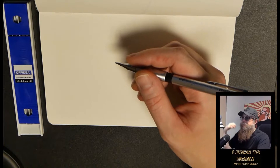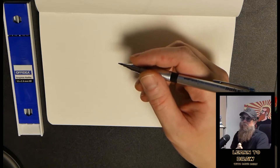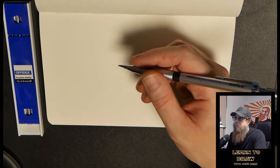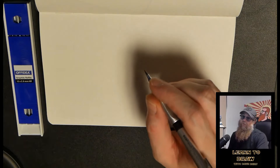Just like lifting weights builds your muscles, the same is true with drawing — you build that connection over time. You develop the skills that you practice. So we're going to practice this one, and it's going to feel weird, it's going to feel tough. You're really going to want to look, and you're really going to want to pick your pencil up. You're not allowed to pick your pencil up over the course of the drawing either.